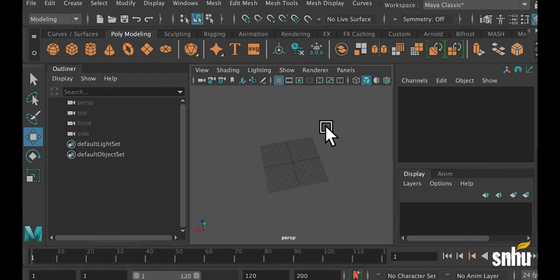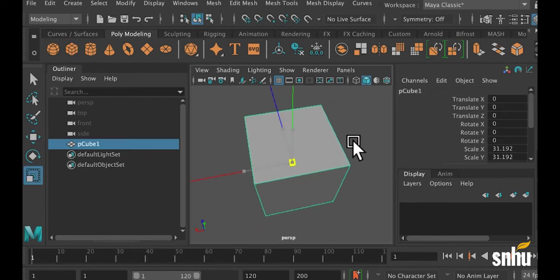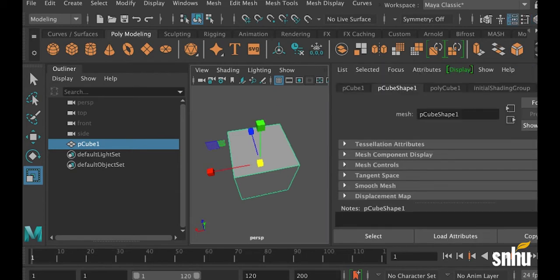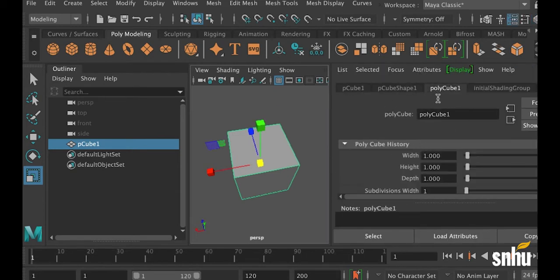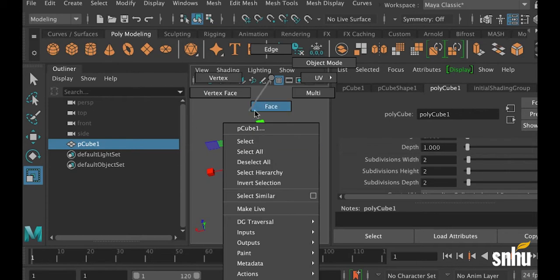Now in Maya, your go-to tools are going to be insert edge loop and extrude. So I'm going to start with a cube here. I'm going to go into my attribute editor and give it a few subdivisions, maybe just one on each side in addition. Okay. So let's say that I wanted to bring out just these two corner faces.